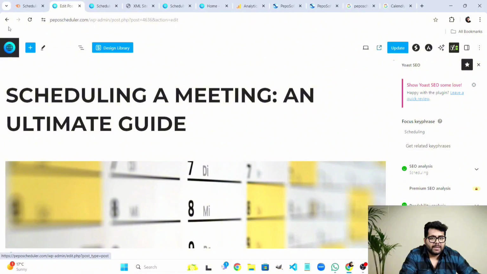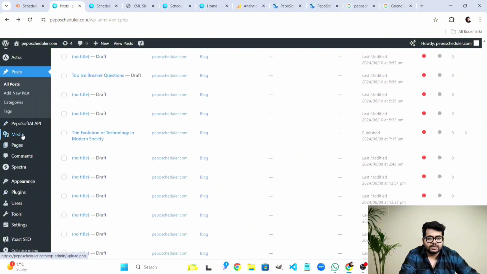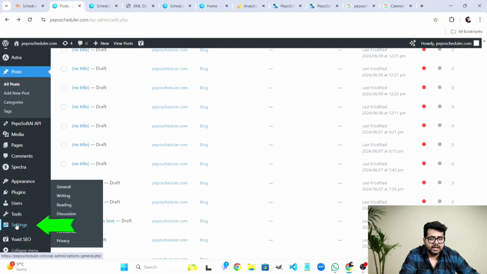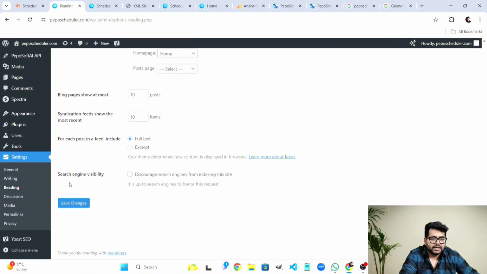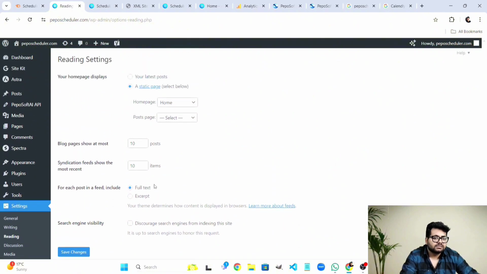So when I go back to my dashboard, under settings and reading, if I check this box which discourages search engines from indexing this site, that's going to be bad. So all you have to do, guys, is uncheck this box.